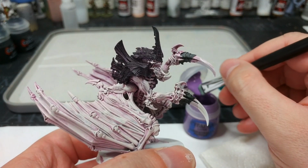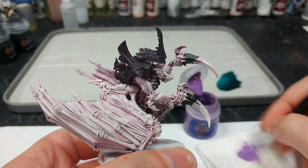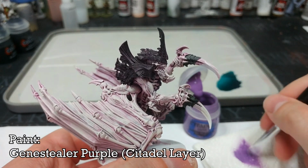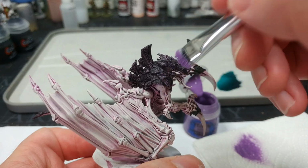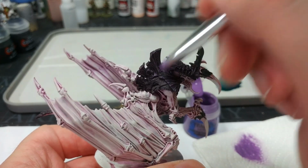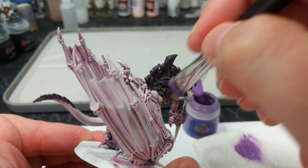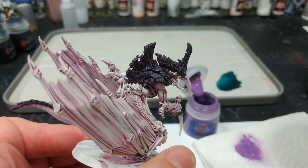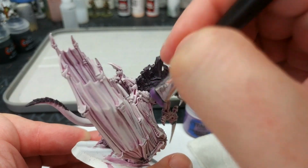Now I want just a little bit more depth of colour on the purple than I have on the termagants. So what I'm going to do, rather than going straight to the Warp Fiend Grey, I have here some Genestealer purple and another nice soft makeup brush. What I'll do is just flick along the edges of some of these areas of detail to brighten up some of the carapace. This won't show up immediately when you're looking at it up close, so do hold it out to arm's length now and then just to get a feel for how much you're actually leaving behind.